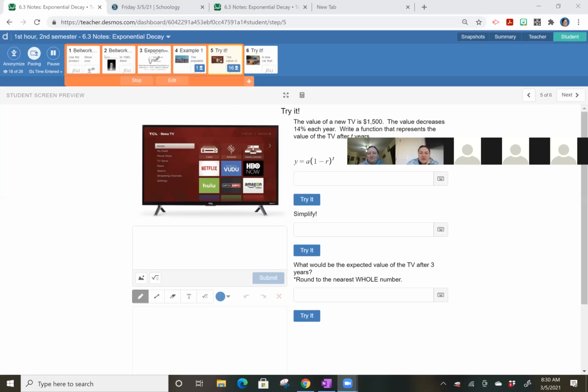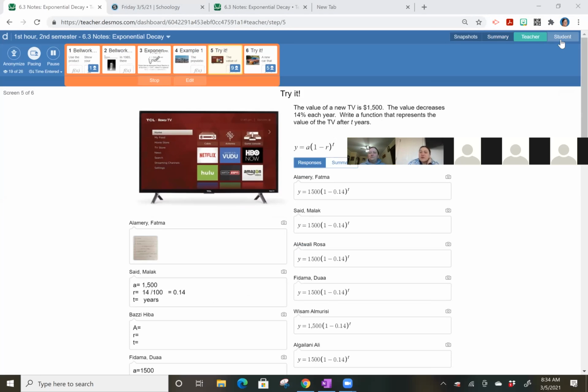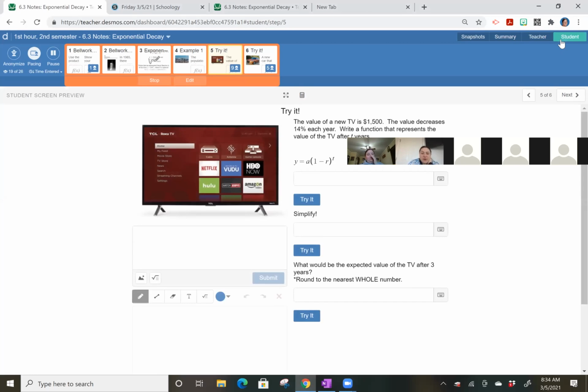So pay attention, guys, when you are working on the simplified form. I noticed that several of you forgot to put the t, the exponent. So this is a very important part of the equation. You can't forget to put it back. Yeah, you definitely need to have the input and the output. So the input is the t. In the equation, you need to have both variables. So it seemed like a lot of you guys powered through and got this correct.